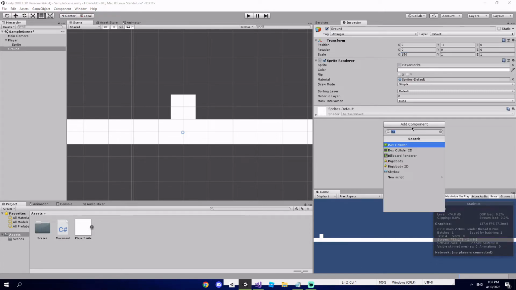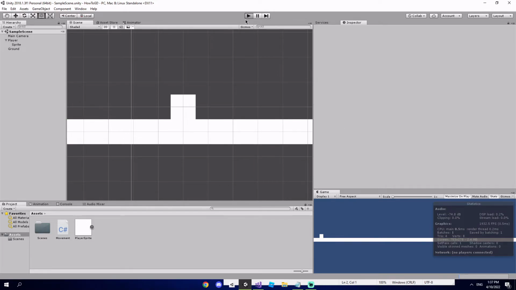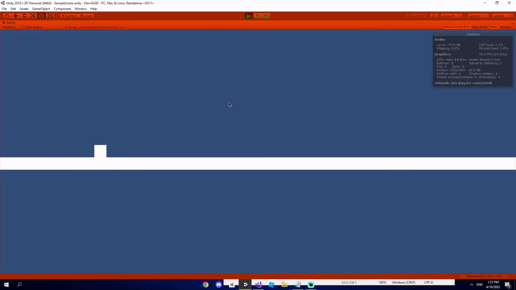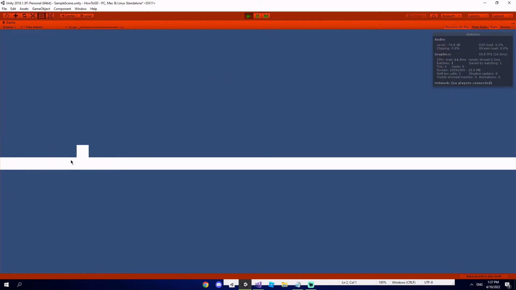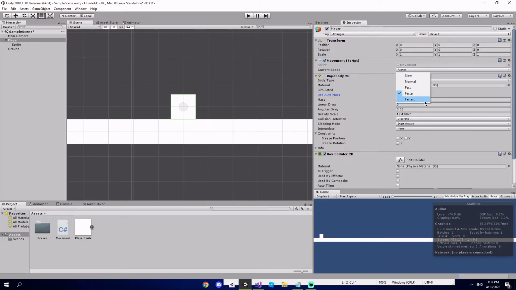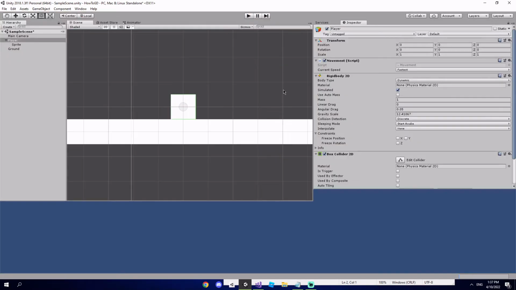Yep, like that, and then add a box collider 2D. Now if we run it, as you can see, the player moves. If we would move slow, then the player moves slower. If we, for example, go to fastest now, then the player moves way faster.